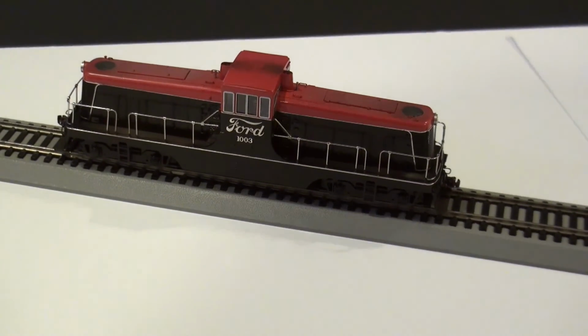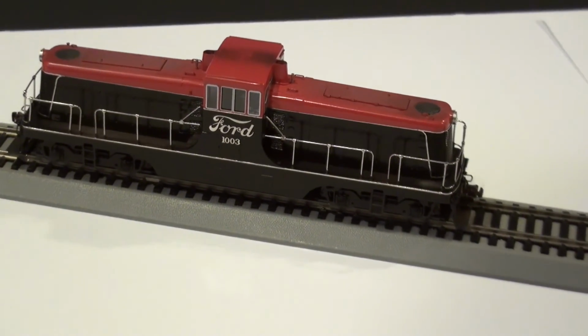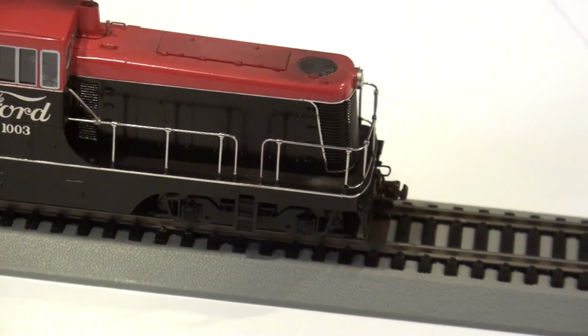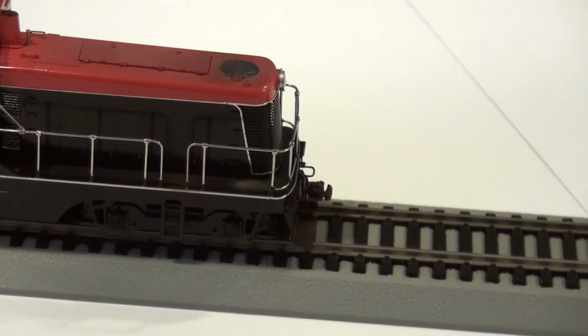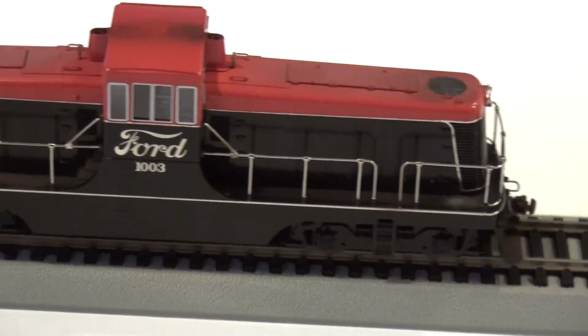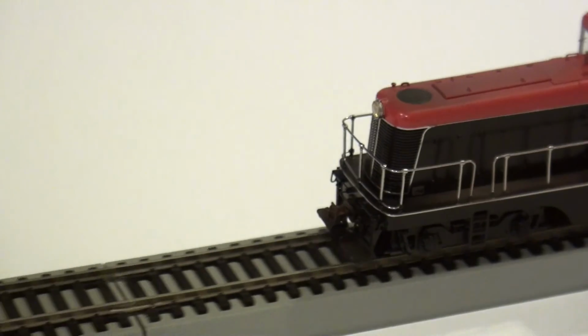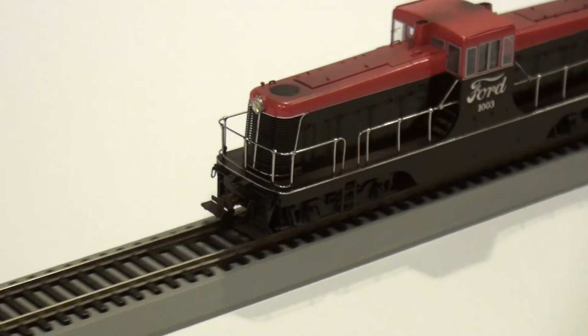And you can see it runs extremely smooth. A little juice, give it some speed, nice and quiet. Once again, another Ajin model.